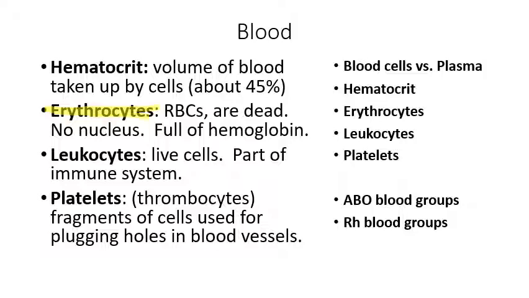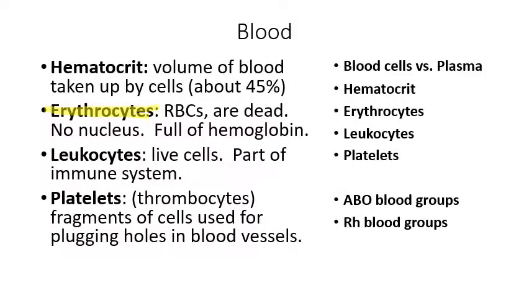I mentioned earlier in the course, when we talked about the respiratory system, that birds are particularly energetic because their erythrocytes are not dead the way they are in mammals. Bird erythrocytes are live, so they last a lot longer. However, in humans and other mammals, the erythrocytes are dead, so they're just dead bags of hemoglobin that are circulating around the body.